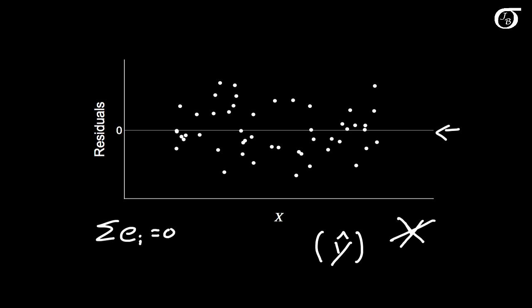What we are hoping to see is simply a random scattering of points, nothing giving any indication that the assumptions of our model are false. So here, for instance, it looks like the variability is about the same at all these different values of x. The variability here is approximately equal all the way along.